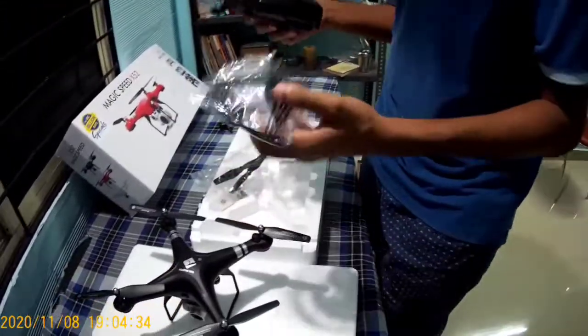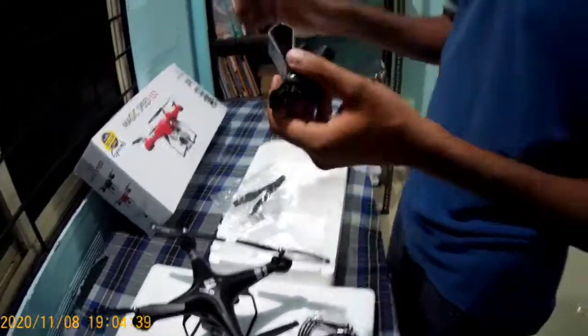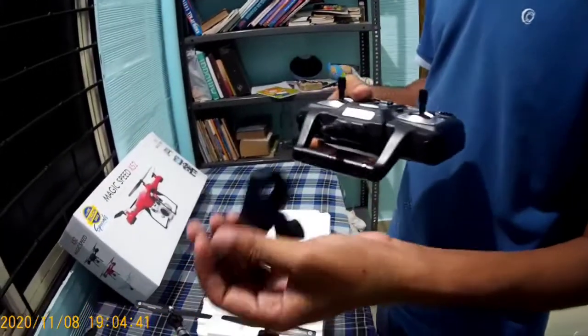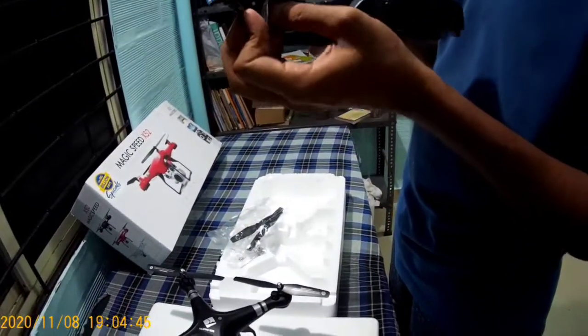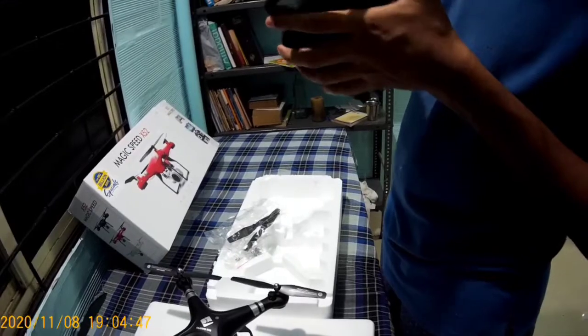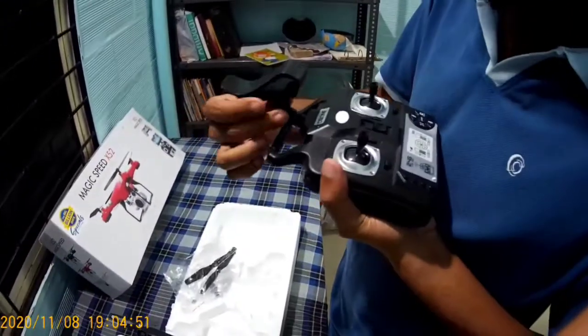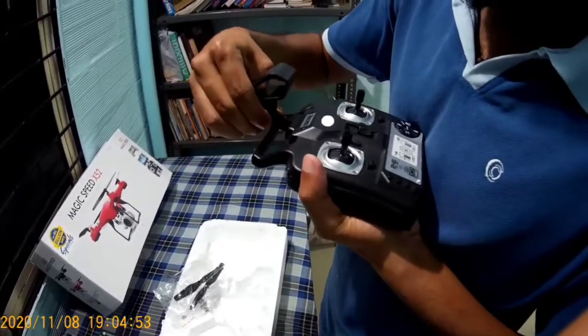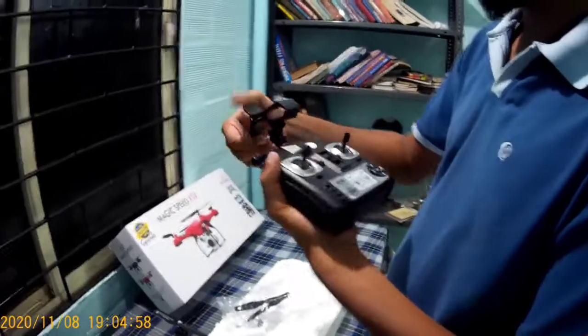And now we will have to add some more things, like the propeller guards over here and the mobile phone mount here. So we will mount this like this. Okay, hopefully it's working pretty good.